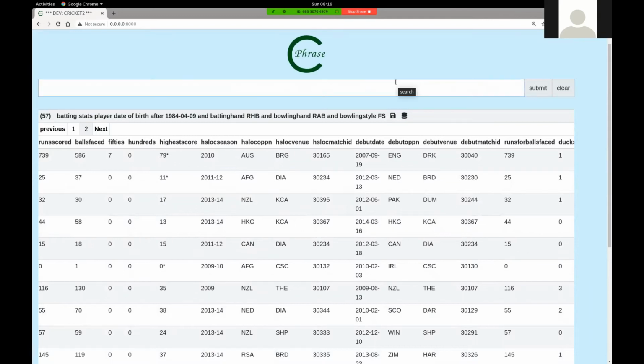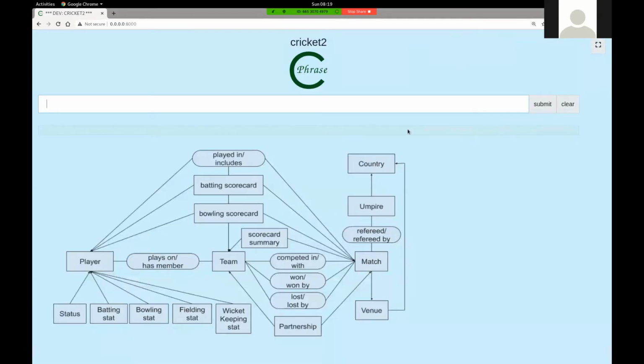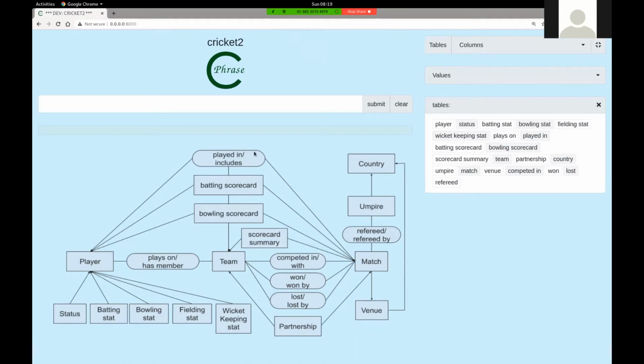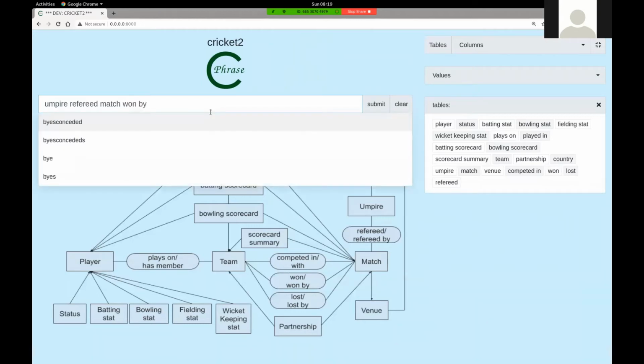So let's just show another example here. What you want to be able to do is create your questions so they form a line in the graph. So what we might say here is the following. We want the umpires, and then the next thing is refereed a match that was won by. So you can type in the won by here because this gives you one direction, team won match, match won by team. But it doesn't matter. You could just have one there as well. But let's say won by.